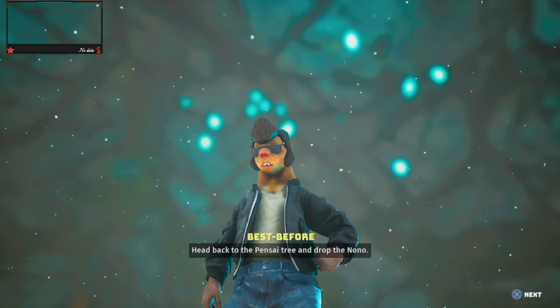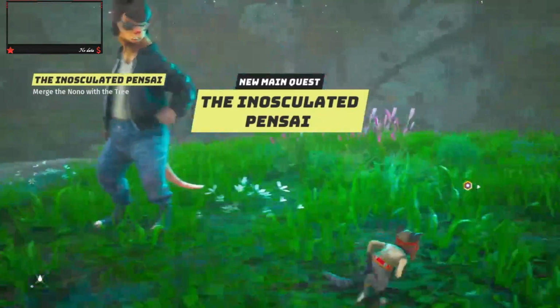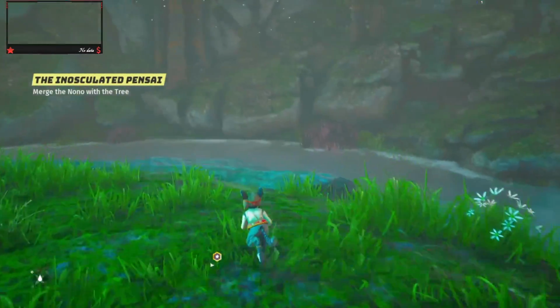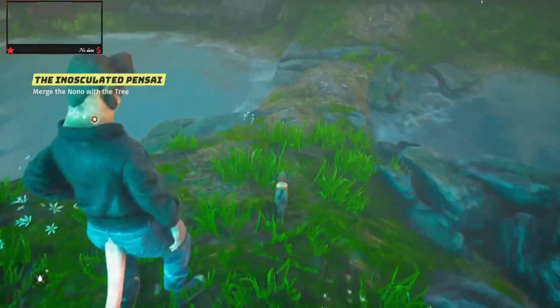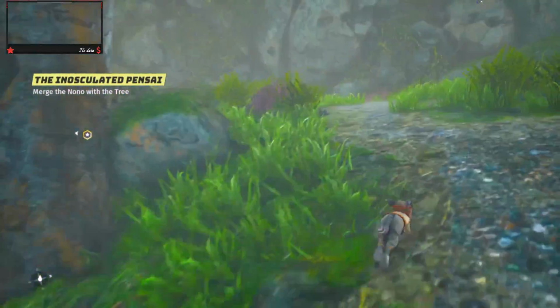Head back to the Pensai tree and drop the Nono. I love him. I think he's a great character already. I like this guy. Come on, little lad! Look at his little toesy woesies.